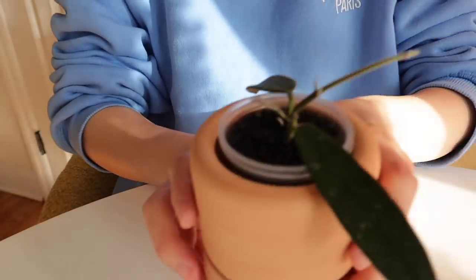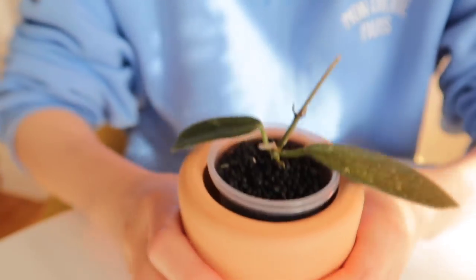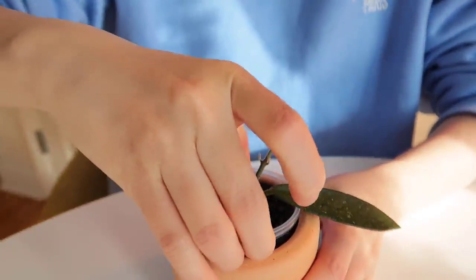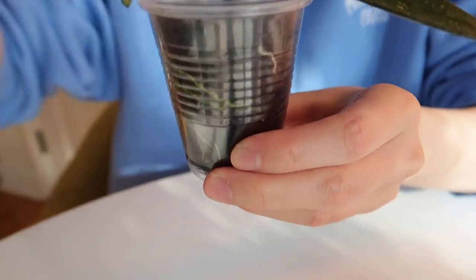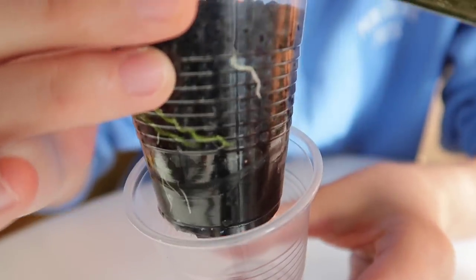This here is my Hoya Li'ai China. I got this one as an unrooted two-leaf cutting. This one is extremely hard to find, so I was super careful about making sure this roots for me. I originally started rooting this in water, and the roots were growing very nicely. And once it was established enough, I decided to move this into Fluval as a more quote-unquote permanent growing medium.